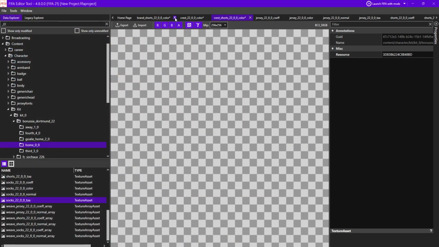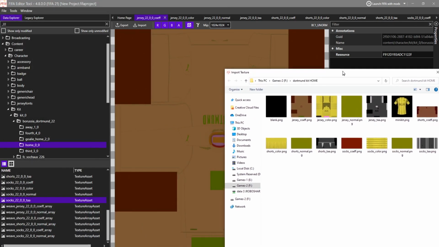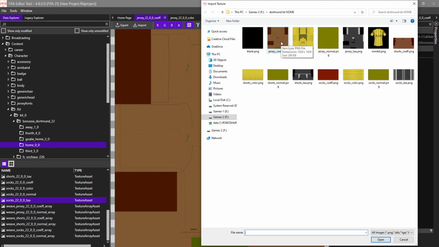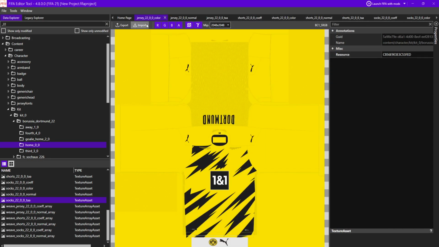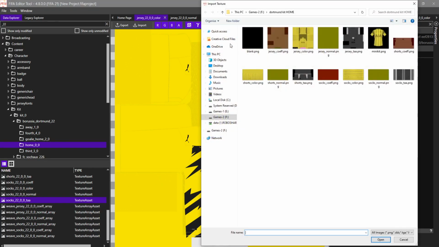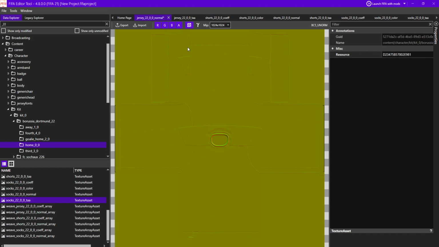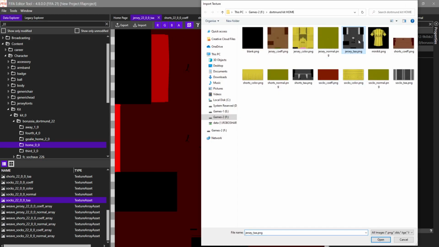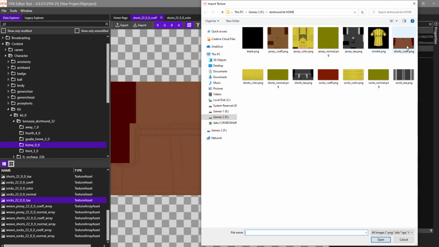Now you can close all of those, and for the rest of them, import this. There should be a file in there which has the same name. So you see it says jersey coef, import to jersey coef. That's your new jersey coef. Then where it says jersey colour, import jersey colour. Then you want to do that for every one of them. Import, same name, close. Import, same name, close. And do that for everyone.